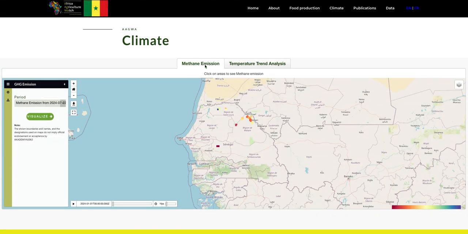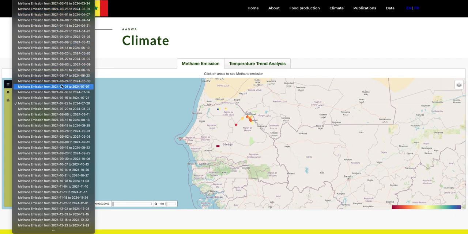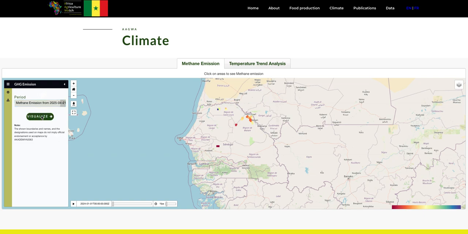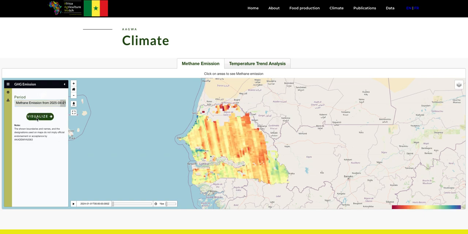The first one is about methane emissions. You can select, for example, any information here. It's weekly data. So once you select the week you are interested in, you can click on visualize. For example, here this is on April 21st, 2025, where you see the data for methane in Senegal, and it's interactive.